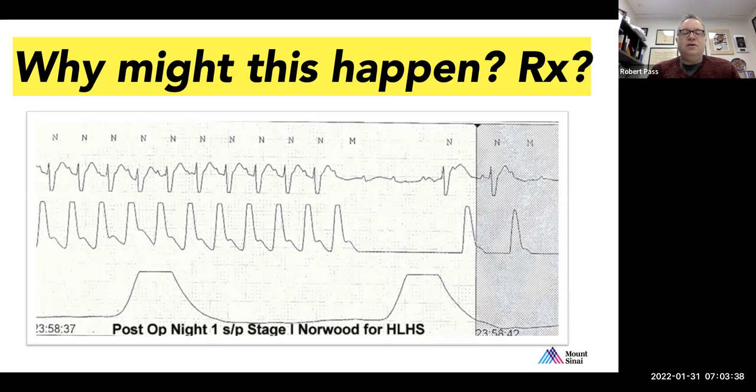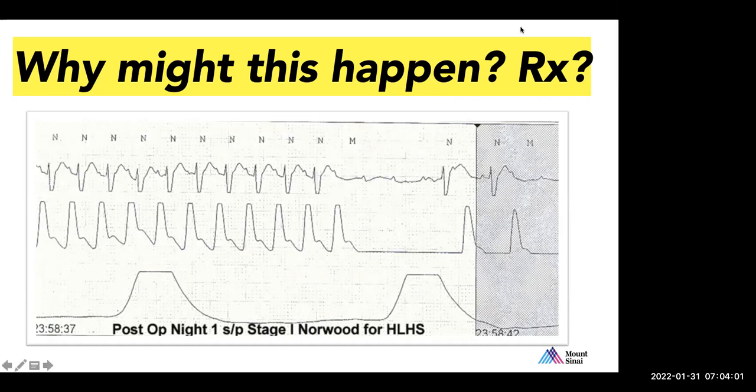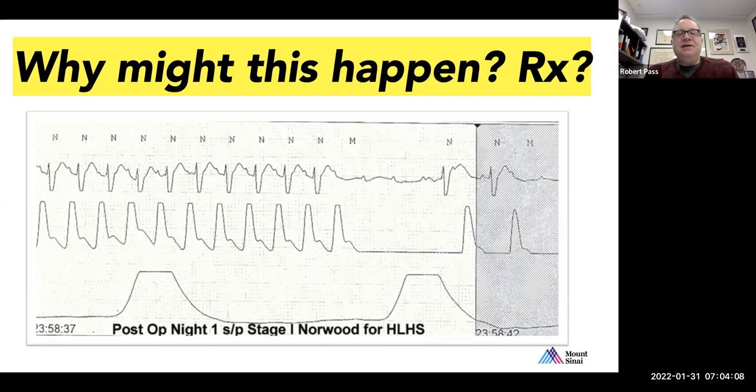So what do we call this? What's going on here? How would you describe this rhythm? So let's pretend this is 1999. I'm at home. I don't have a fax machine. There's no cell phone where you can send a picture. So how do you describe this to me on the phone? This is how it used to be. I'm not sure if I would say missed beats or non-conducted P waves. That would be a better way of saying it, other than missed beats. Yes, I agree.